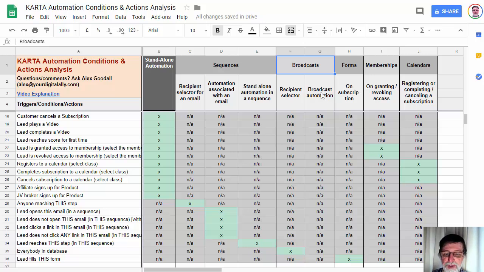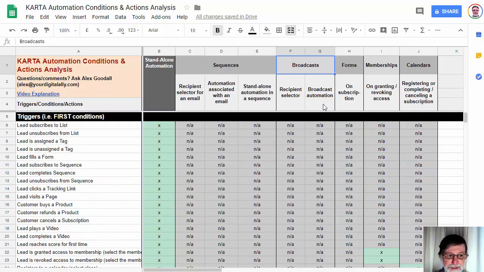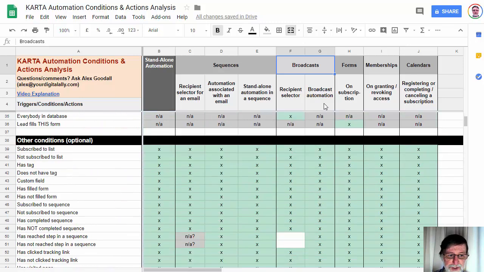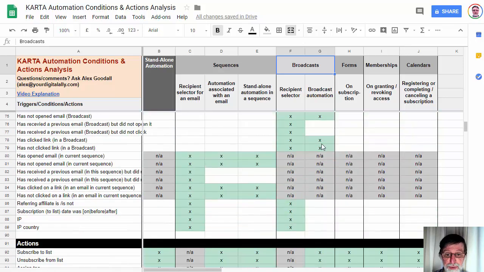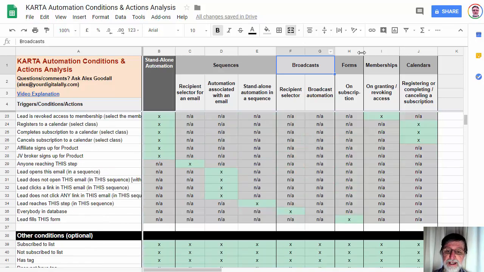So everyone that the broadcast is sent to, that automation is applied. But again, you would specify conditions with that as well, to select from those people who are sent the broadcast, or it just might be everybody who was sent the broadcast.